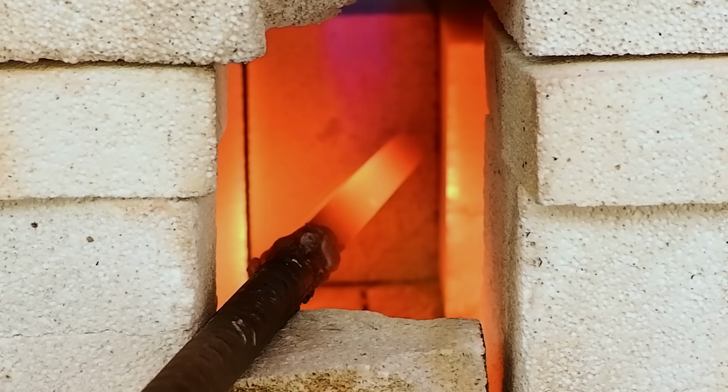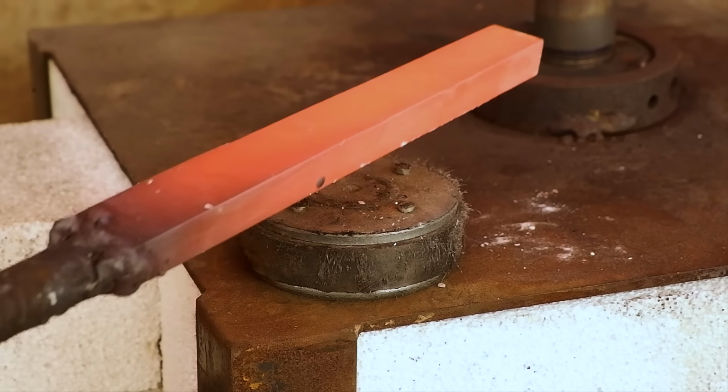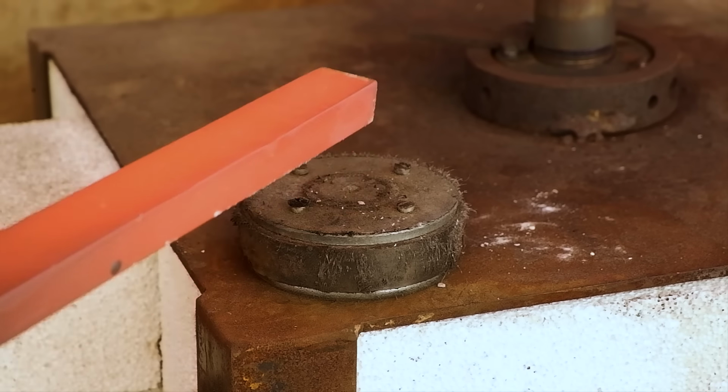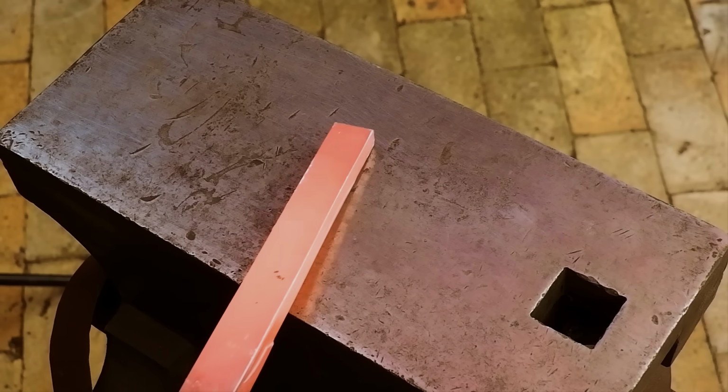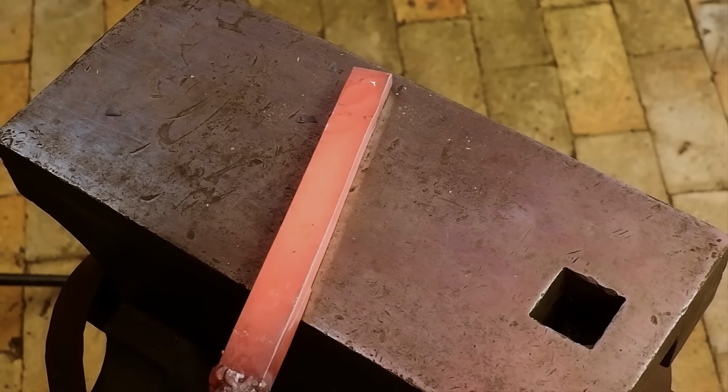I fire up the forge and get the metal evenly heated up before I start hammering on it. Once the metal does not stick to a magnet anymore, I know it is hot enough to be forged. Hammering on cold metal is not really ideal, as it might cause cracks in the metal.